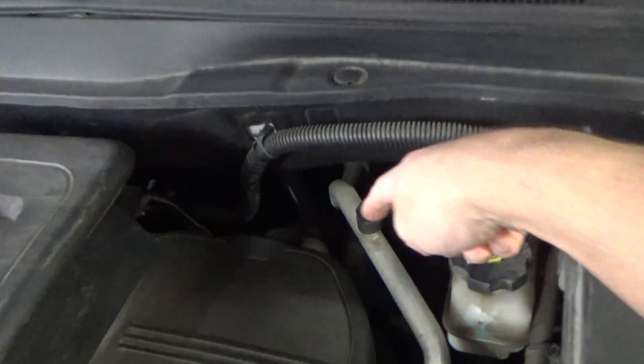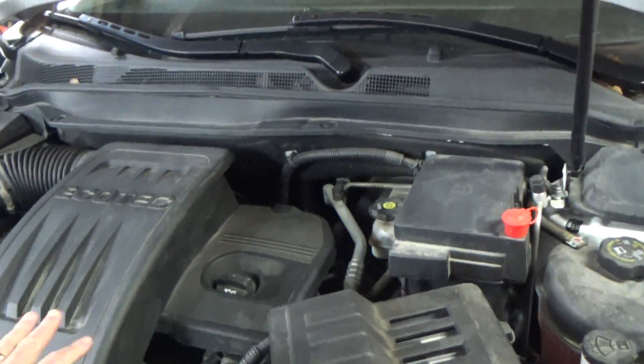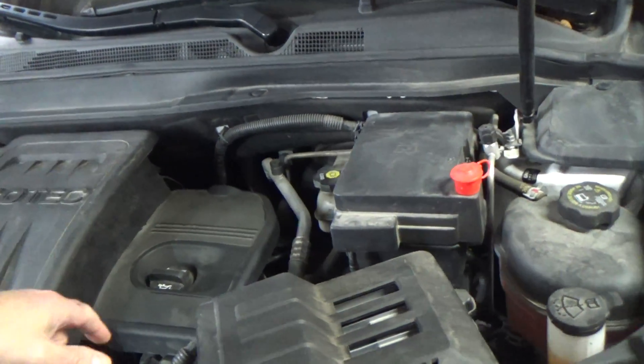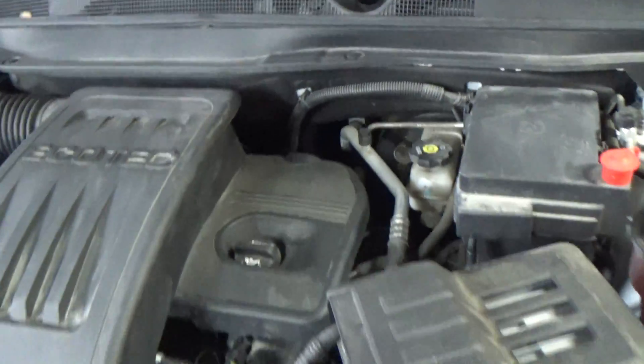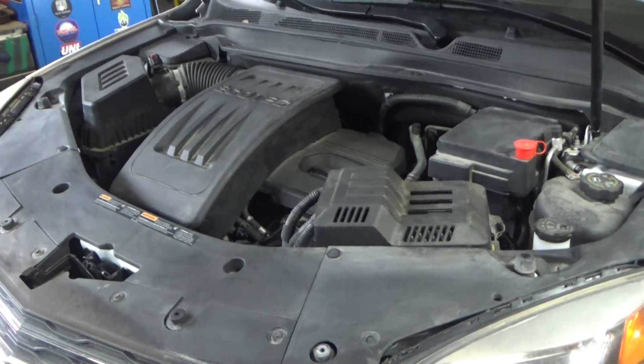The part we're going to get to is back here, in a very similar location to the camshaft position sensor that we changed out a couple of years ago — and I have a video on that, incidentally. I think what we're going to do is remove this and this, see if I can get you a shot of it and get it replaced. Let me wait for this thing to stop running and then we'll get started.